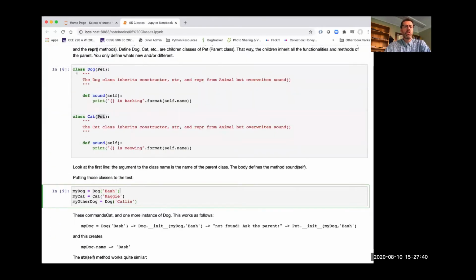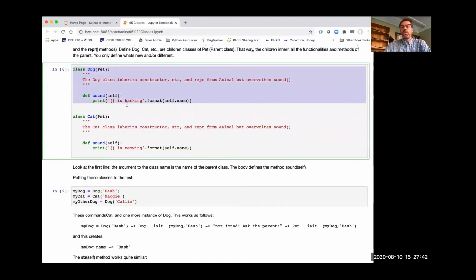We look in the dog class. Python looks here and says, where is my init? And it says, oh, hello dog, I have no init. Let's ask my parents, maybe they know. So it says, I couldn't find it. The next step is it goes to pet.__init__. Pet looks up __init__ and says, oh yeah, I know what to do, and creates my dog.name is Bash.